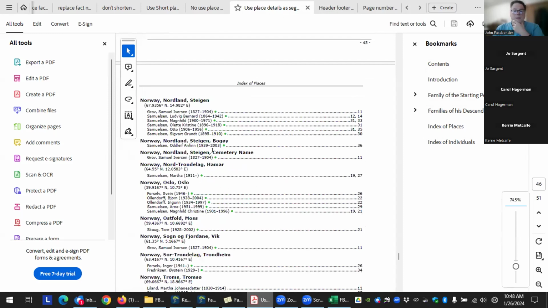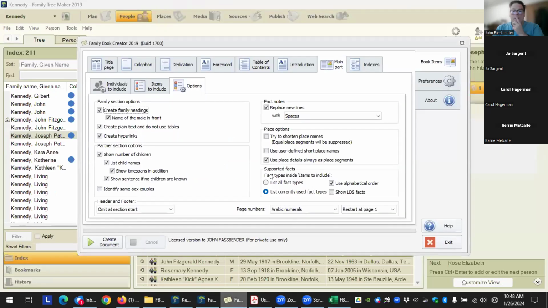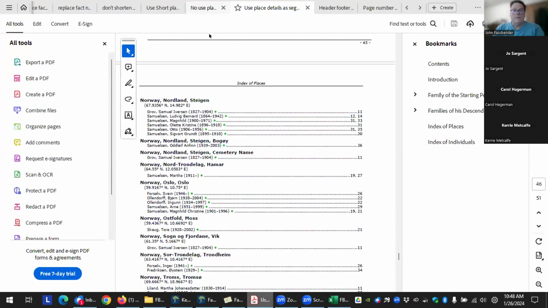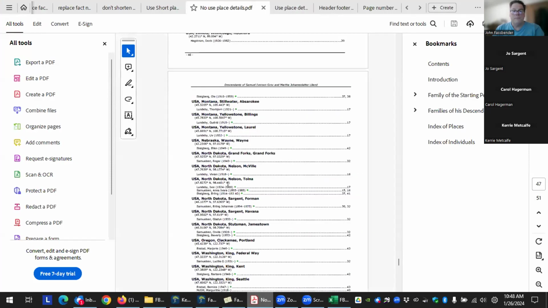Okay, because I just put in a cemetery name that was in Norway, Nordlandsteigen. With this unchecked, you need that check to get those extra resolved place names in there, like that's the cemetery name. With it unchecked, that was Norway, Nordland.